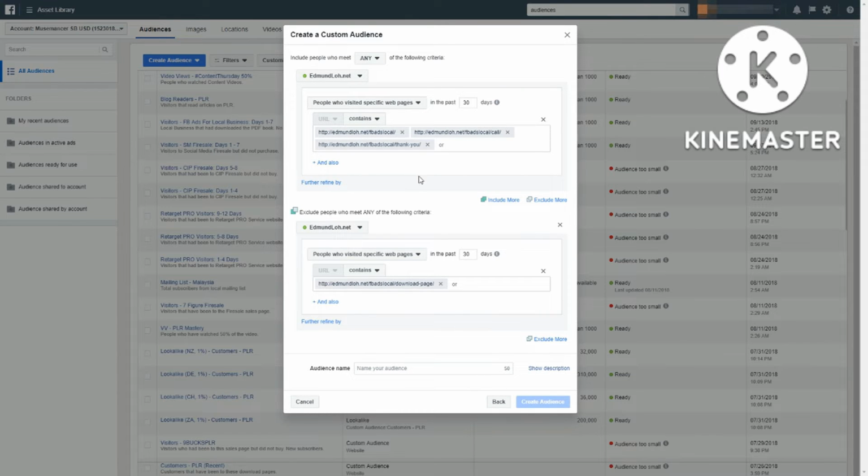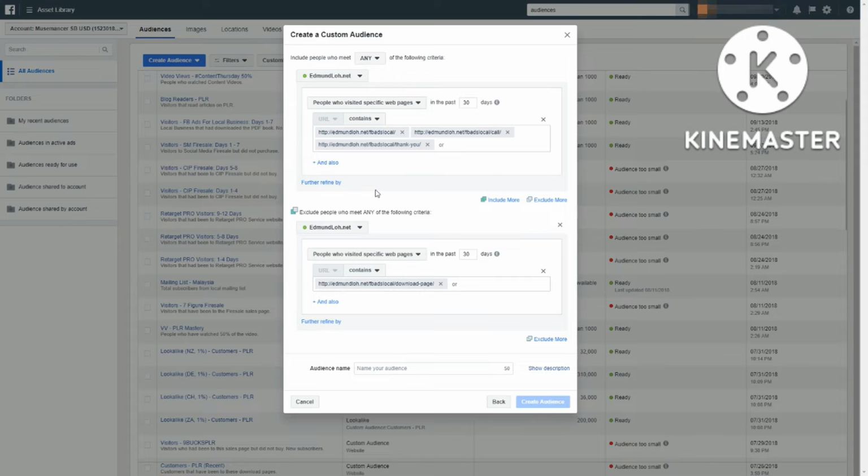So what I just did here is that you have people who have been to these specific web pages, but when I click exclude, excluding people who have been to this page, that means people who have bought this product or been to this download page, that's how you know they bought a product or they made a sign up, they will stop seeing the ad that you're about to show them. So this is how you do very targeted retargeting. So you don't want to be showing ads to people who have already bought your product.